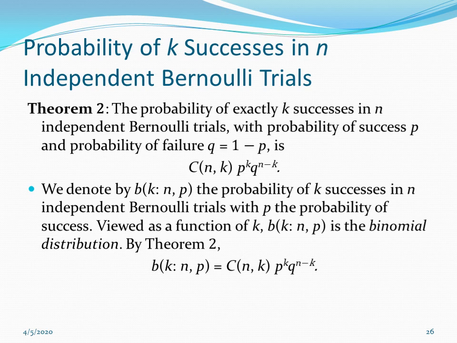This we'll give a name: this is a binomial distribution. There are 3 parameters for each binomial experiment. k is the number of successes we're interested in. n is the number of times that the experiment is repeated. And p is the probability of success. This is the formula now to calculate the probability. B stands for the binomial, and the 3 parameters are n, k and p. k again is the number of successes we're interested in. n is the number of times the experiment is repeated. p is the probability of success. This is equal to n choose k, p to the power k times q to the power n minus k.